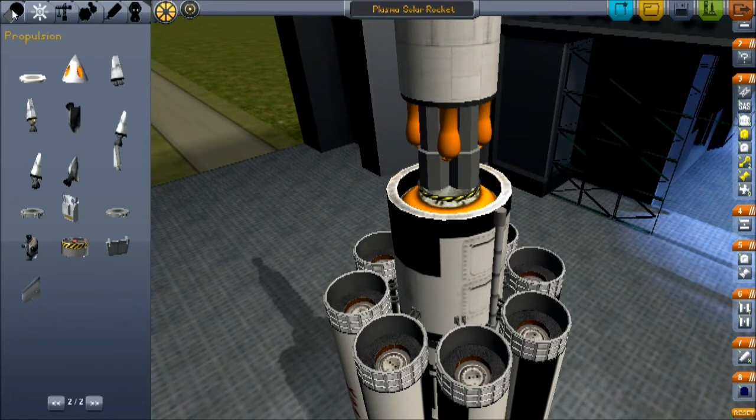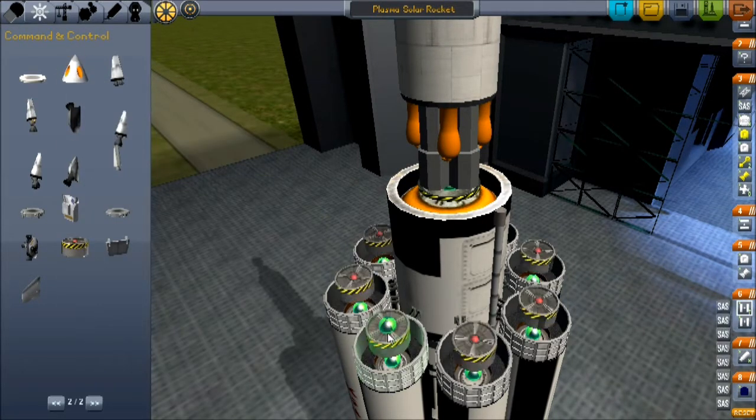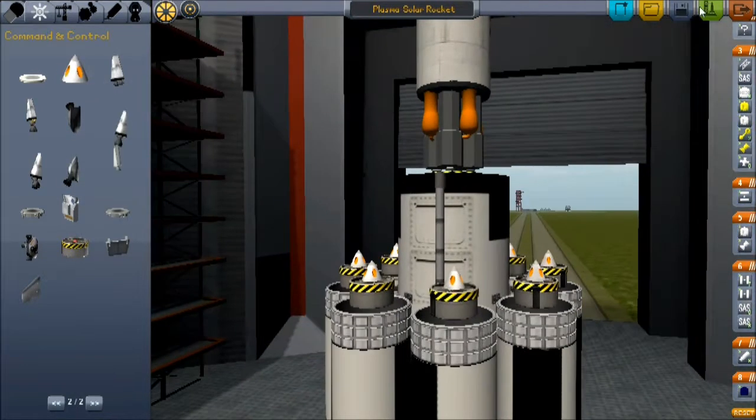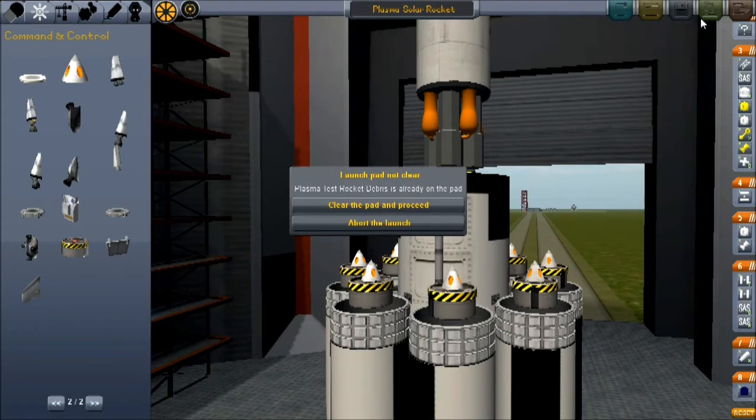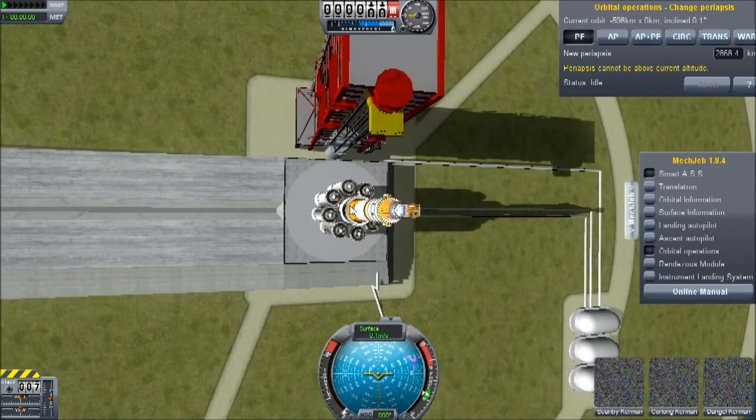Alright. Couple things before we go off. Always add in a bunch of SAS for the first stage. And we're good. Oh yeah, debris. AKA the rest of the upper stage was kind of left on the pad after we decided to leave it.